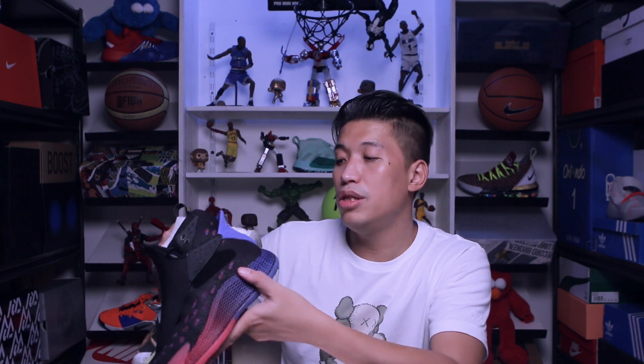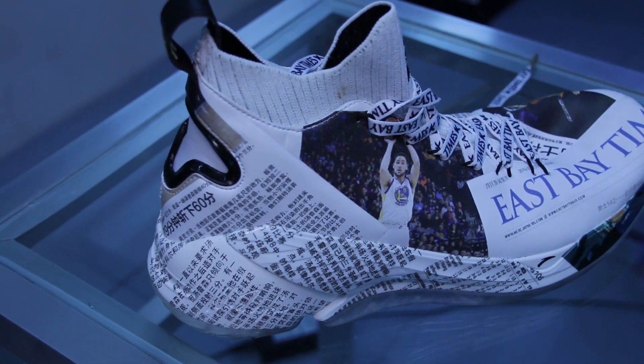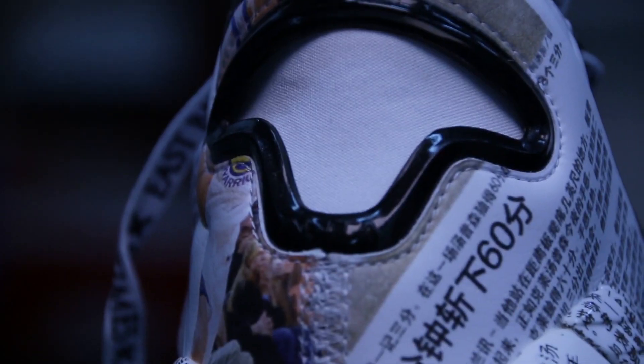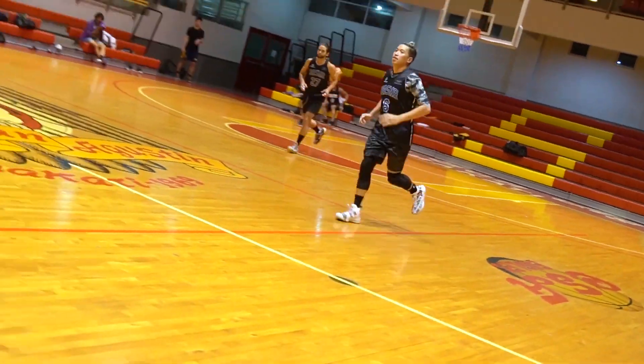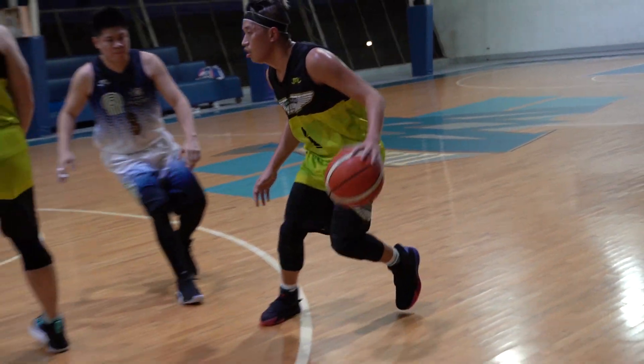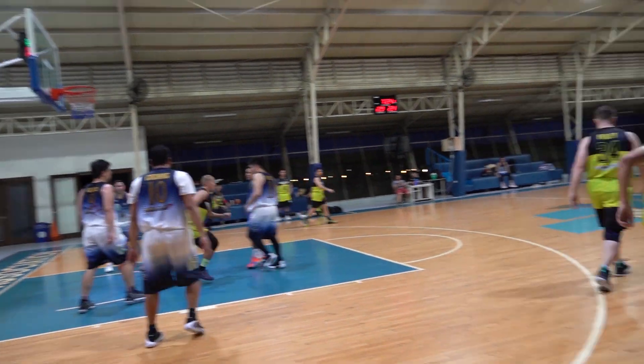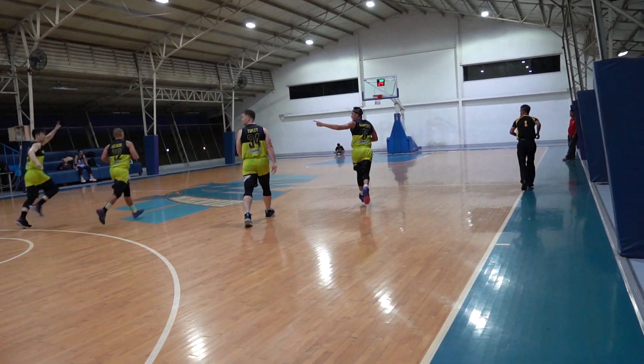On the heel, I'd say they're pretty much even in terms of heel support, containment, and lockdown. What I love about the KT4 is there's a flex cutout around the ankle — even though it's a high-cut booty setup, it can still bend, so it feels more like a low-cut when you're playing. The KT5 is more focused on ankle protection. It really depends on your preference: if you want more ankle protection, go KT5; if you want a low-cut feel with some ankle protection, the KT4 is better for you.